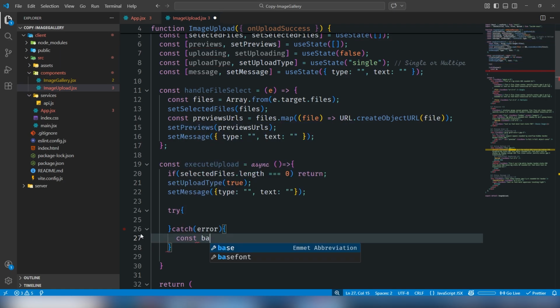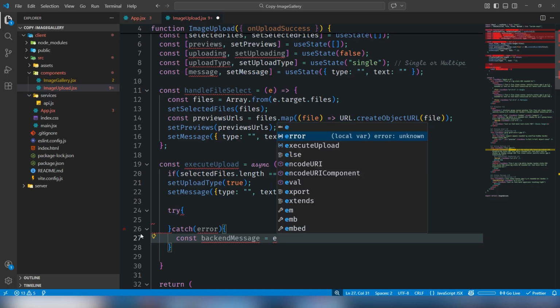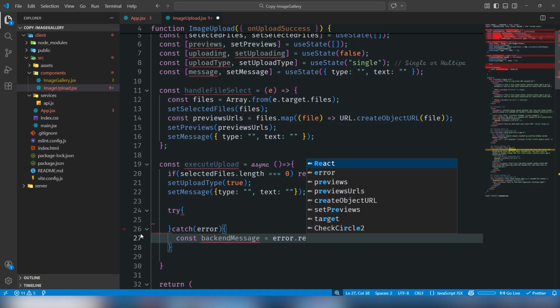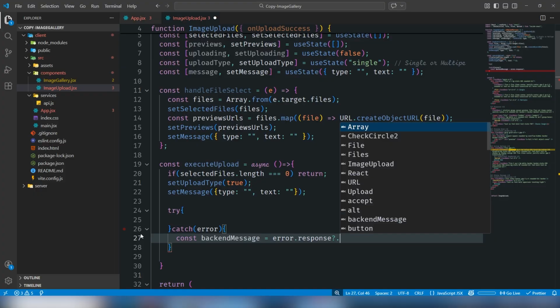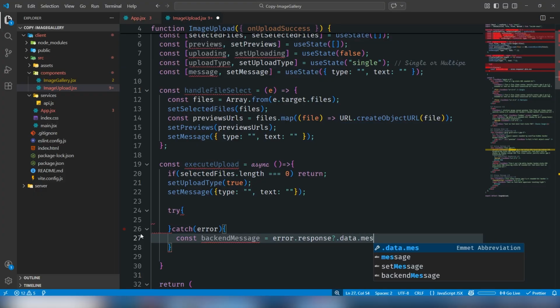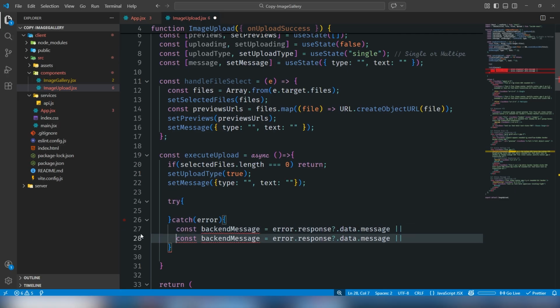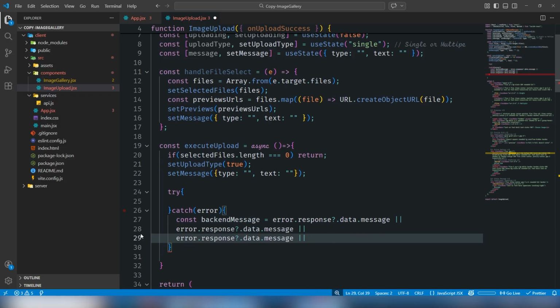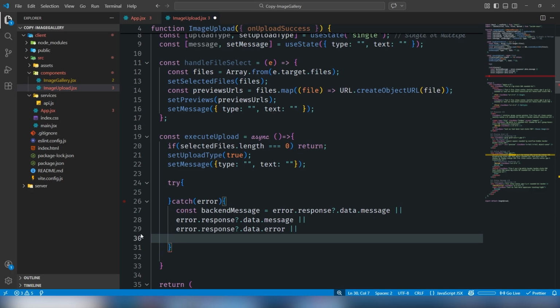So I'm going to use const backendMessage, whatever name you want to use. I'm going to use error.response?.data?.message. Same thing there, just use or, and then error, and last and final thing is error.message.